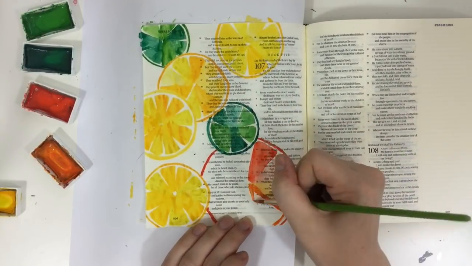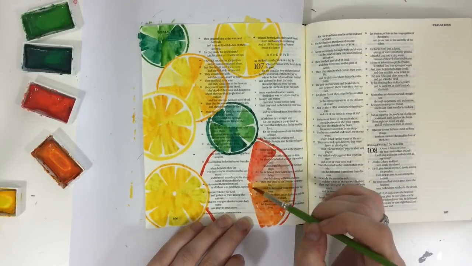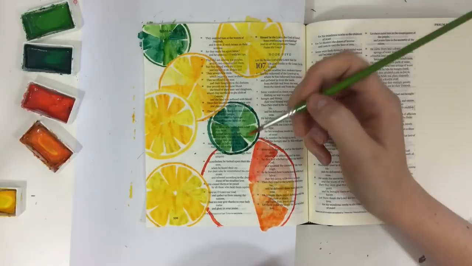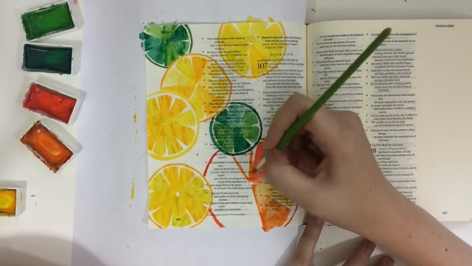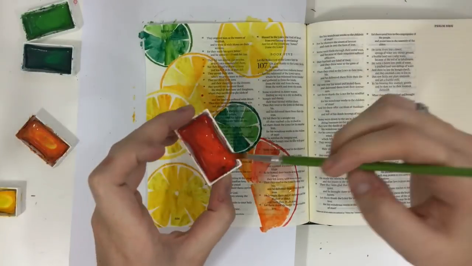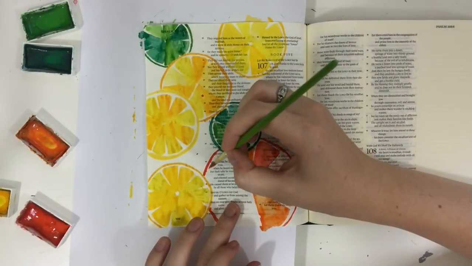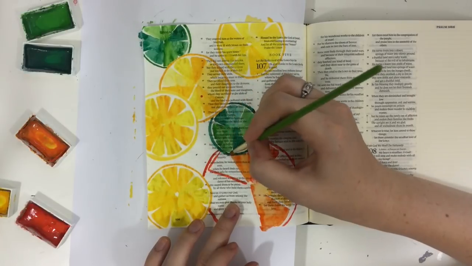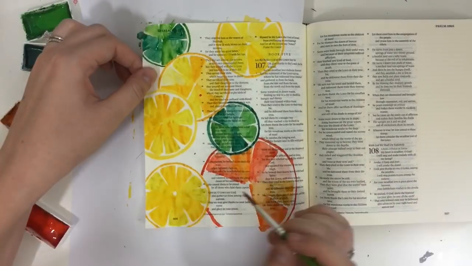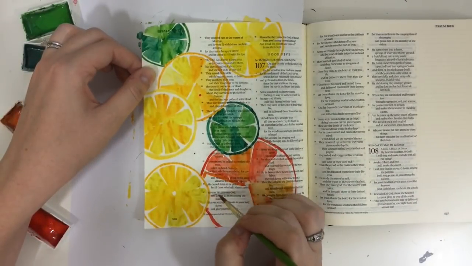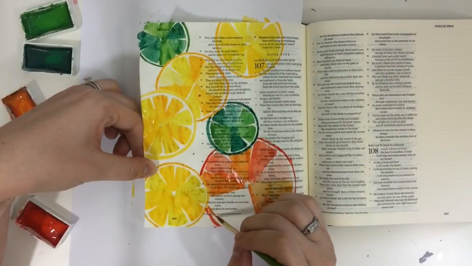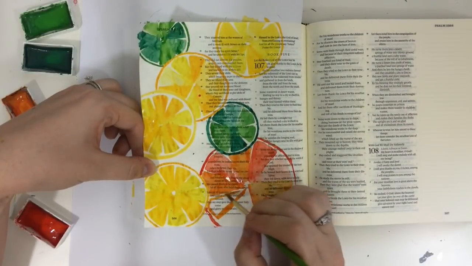I also realized that I haven't fully said the verse that I'm working on. I'm working on Psalms 107:9, which in my ESV version says, for he satisfies the longing soul and the hungry soul he fills with good things. In my NIV version it says, for he satisfies the thirsty and fills the hungry with good things. So I really like both of those versions so I'm kind of blending them together.